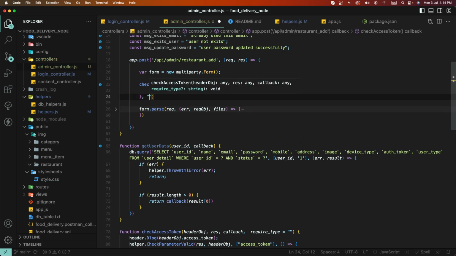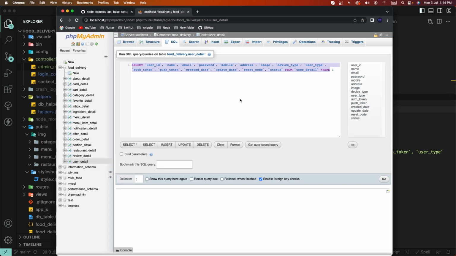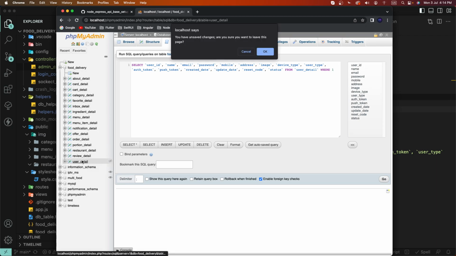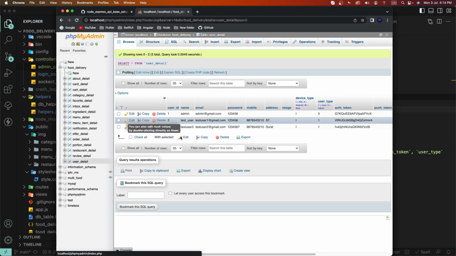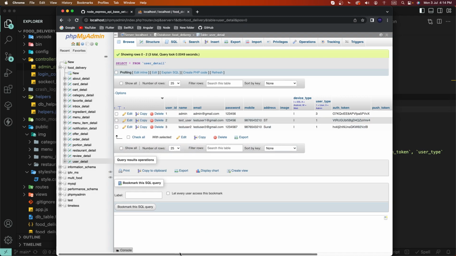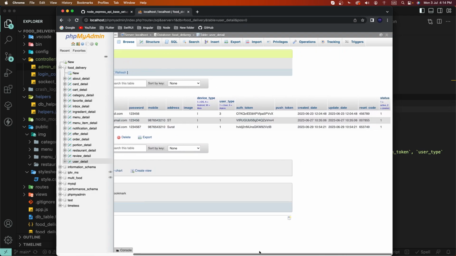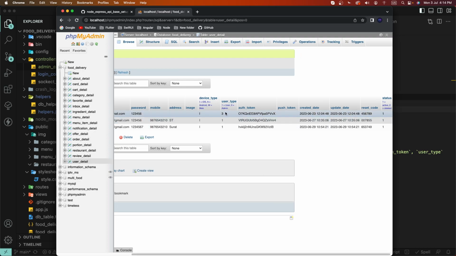And we need to always verify. Then we need to check your database. We need to check whether this user is an admin or not, because we need to give this access only to the admin roles, and we need to check whether this user type is 3 or not.